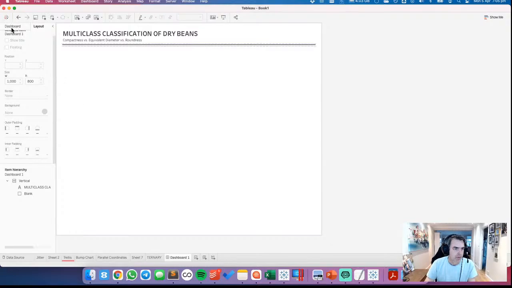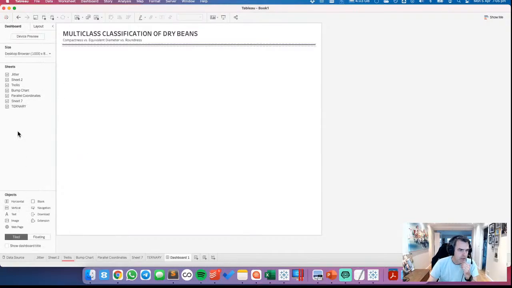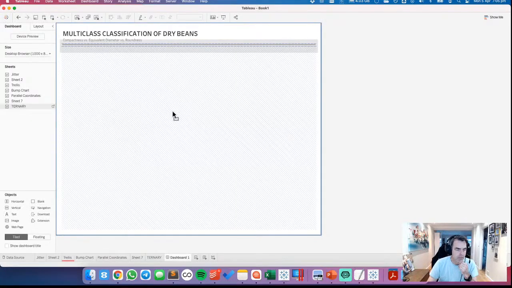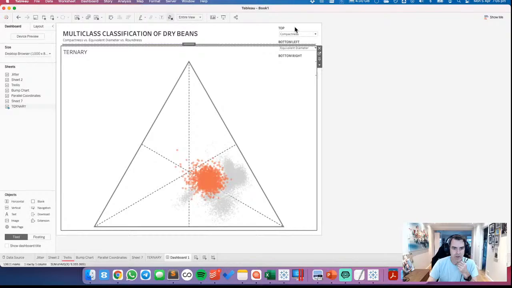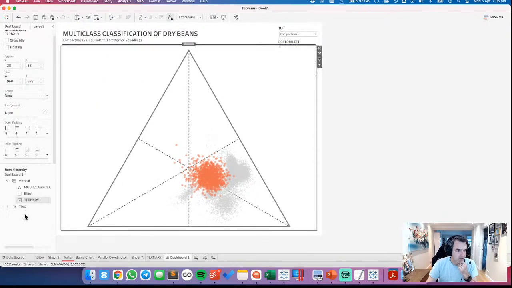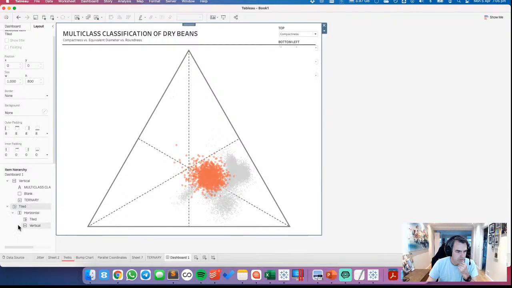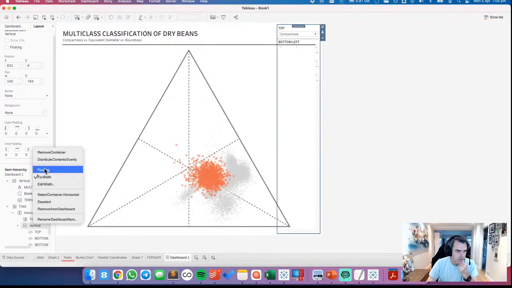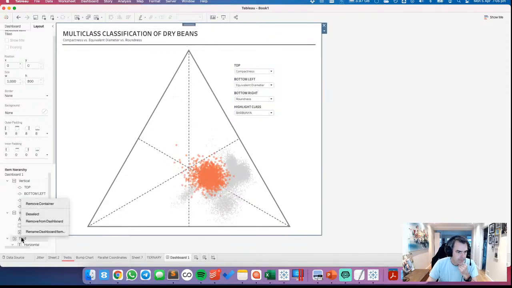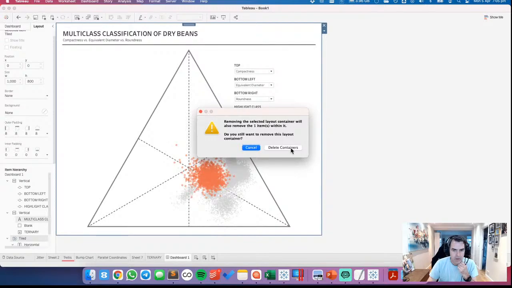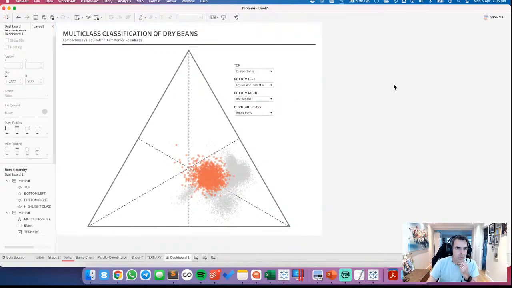Okay, I'm going to put now my chart in here, and that's going to bring in all of these boxes back here. So let me hide the title, and then I'm going to go to here, and I'm going to float that container. Remove, delete.